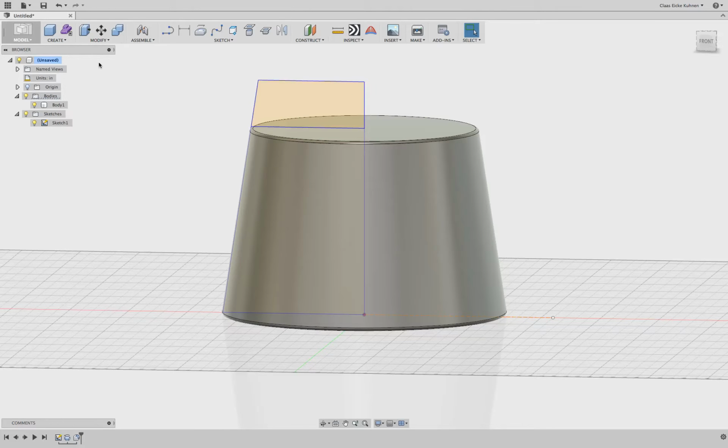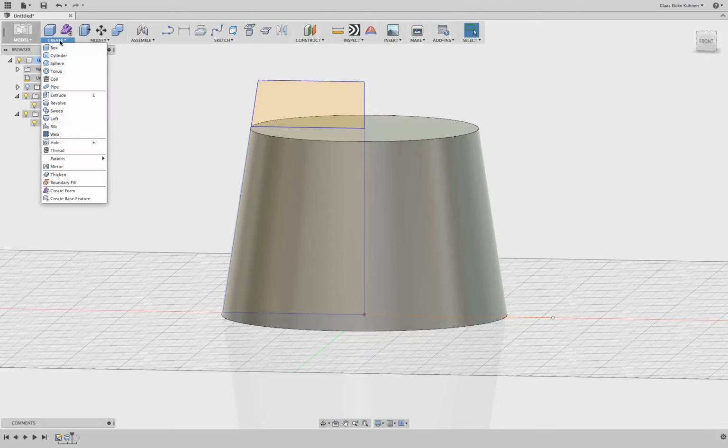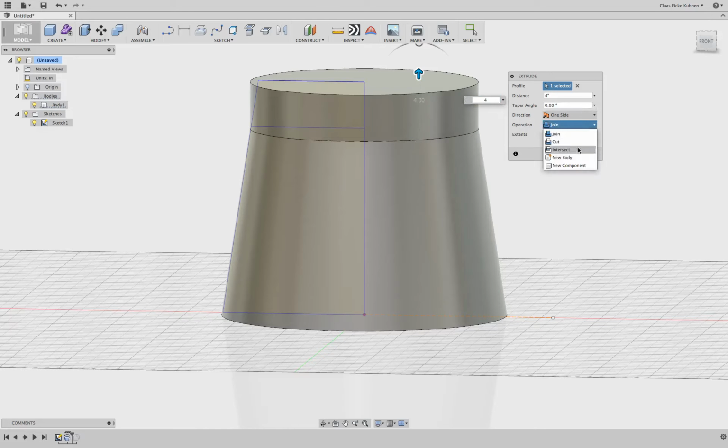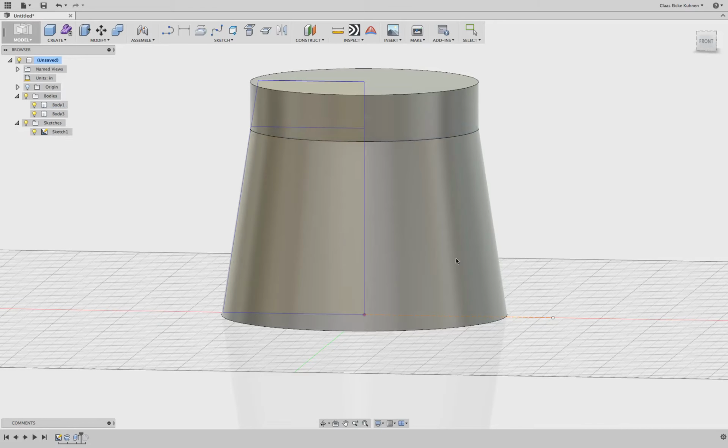And what I will do now is go one step further back, where I do not see this filleted edge, because there I will simply use the extrude command from this top, 4 inches, new body, okay.